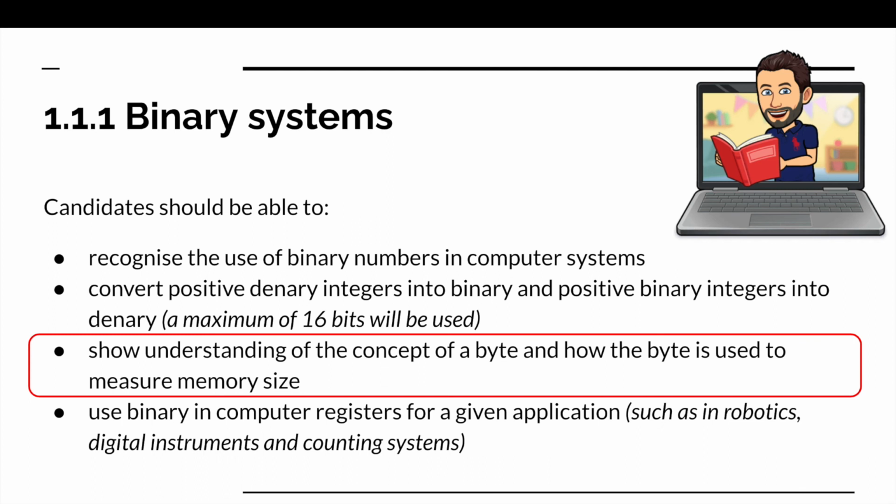Okay, next time we will be moving on to demonstrate that you can show an understanding of the concept of a byte and how the byte is used to measure memory sizes. So in that respect, we'll be looking at a byte, kilobytes, megabytes, gigabytes, terabytes, and how they relate to each other and what we use them to measure such things as hard disk space, RAM, and so on and so forth.